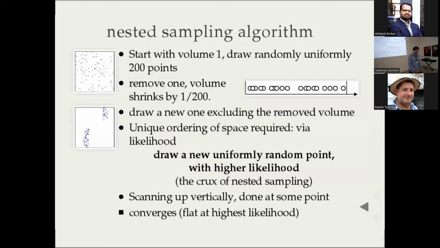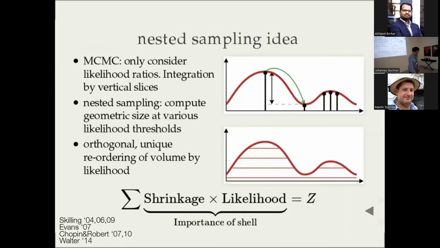But so what happens when you remove a point, that point has a coordinate and a likelihood. And you use that point to represent the shell of likelihood ranges in this iteration that you've just excluded. So in the next iteration, you will never look at this region again. So you're using this point to represent one of these slabs or shells that are being sliced off. And so these dead points, you put on a pile of posterior points that you will use. And each of those points has a weight. And the weight is this volume shrinkage, which is 1/200 times the volume of your current iteration. You are keeping track of the volume times the likelihood. So each dead point is associated with a weight.